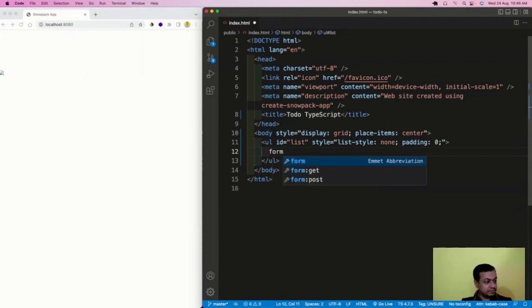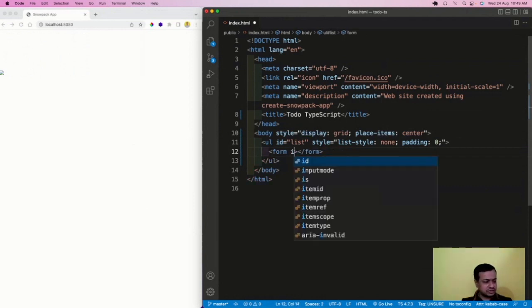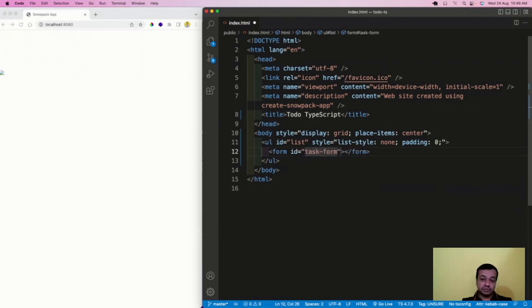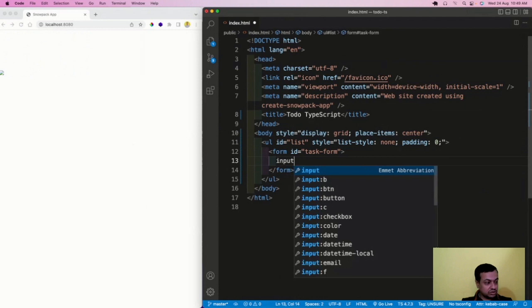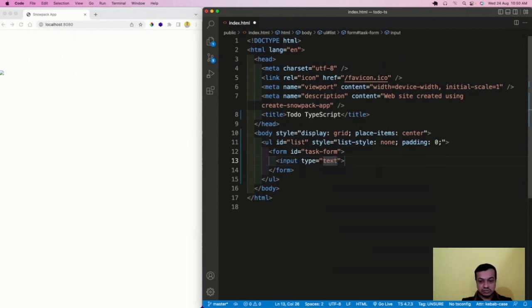Then we'll have a form inside it. Anyways, we don't need the form action, as in React any project we don't need action. This is only for PHP projects and all. Okay, so the form has an id of task form, and then an input of type text with id equal to task title, and a button of type equal to submit.